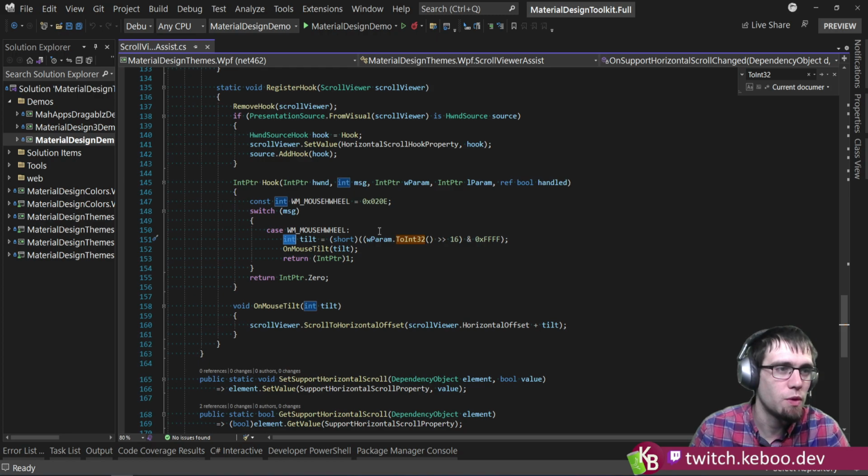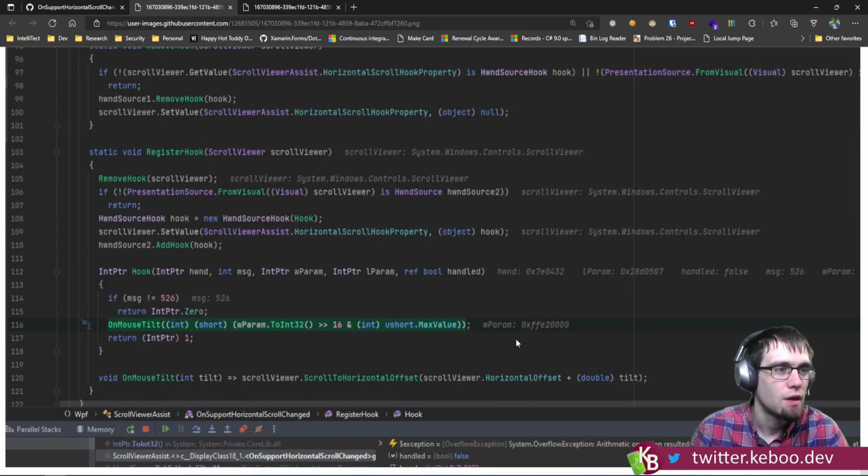So specifically what's biting us is this call to Int32. We haven't even gotten to the rest of this mess yet. But what's happening, if we look at the screenshot, if we see this guy here, this value 0xFFE2000000.